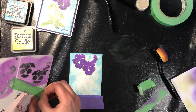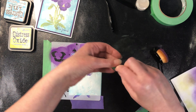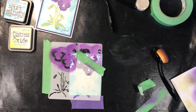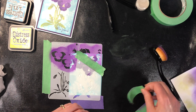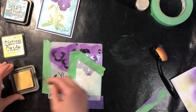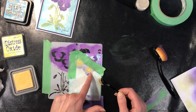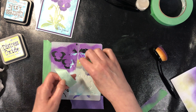Now we've got the light color in there and I want to do the centers in a pale yellow. I'm going to put tape over the purple ink because I don't want to pick it up with the yellow brush. I'll wipe any ink off the tape with a wipe so I don't mix it into the yellow. I've got a smaller brush just to be able to get a little bit more control because the area in the stencil for this is really tiny. With such a small brush in the tiny area I figured I had enough control that I didn't need to tape it off. These pieces of tape that have been on top of ink — there's no way to get ink off the sticky part — so I'm just going to get rid of those.